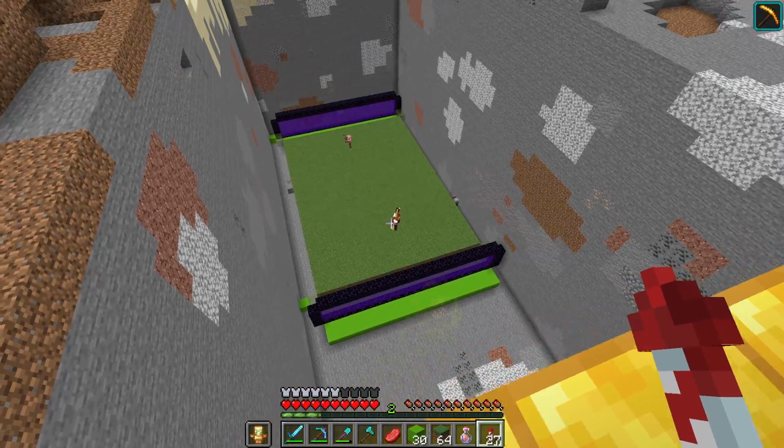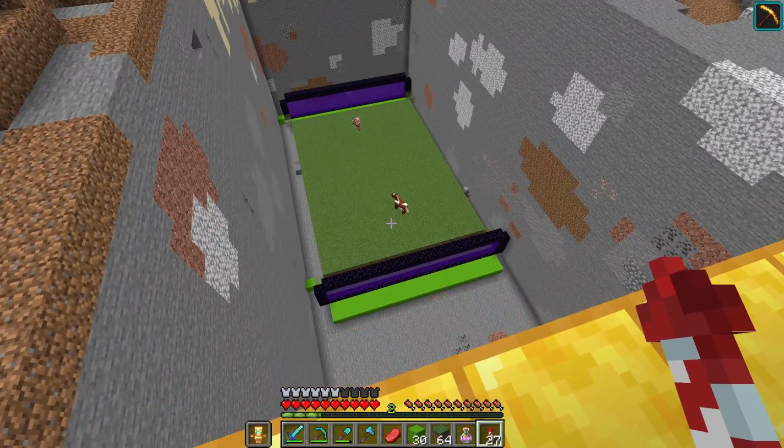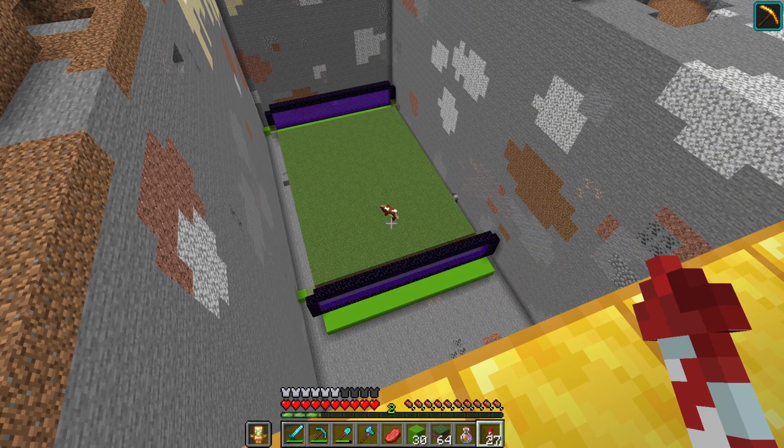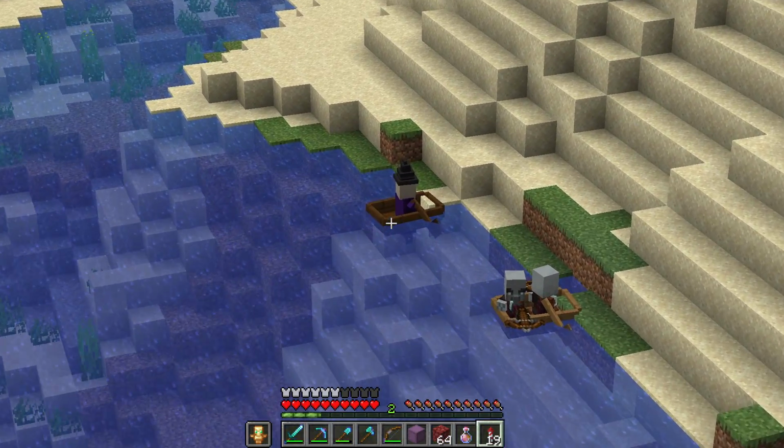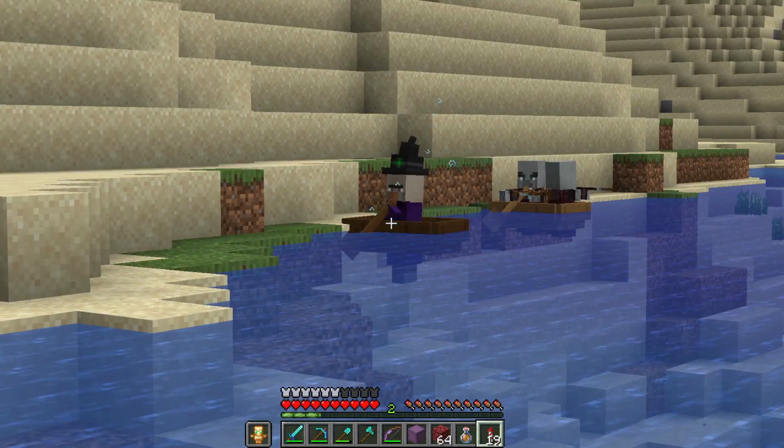All right, so I'm going to continue building this up, but before we do that, I'm going to head back over to the base because there's a couple of things I need to get, and I think we can get another advancement. And this is what we're looking for: a witch. There is a witch. We need to kill a witch with some potions. And there's one handily in here in a boat.